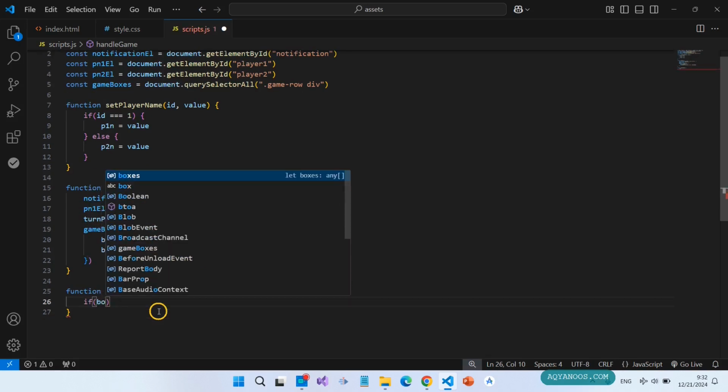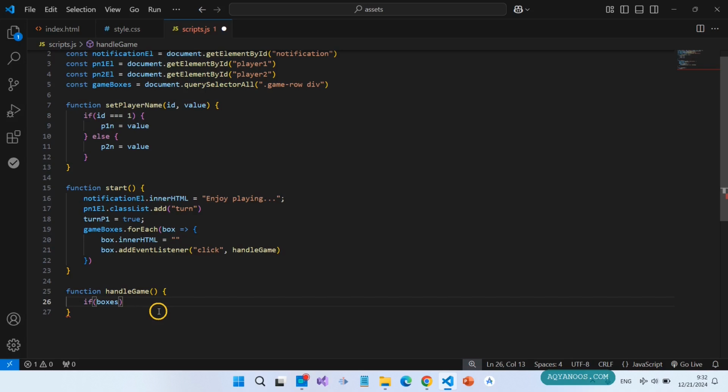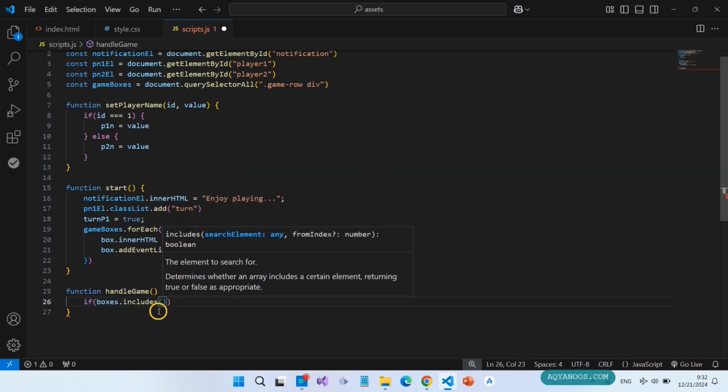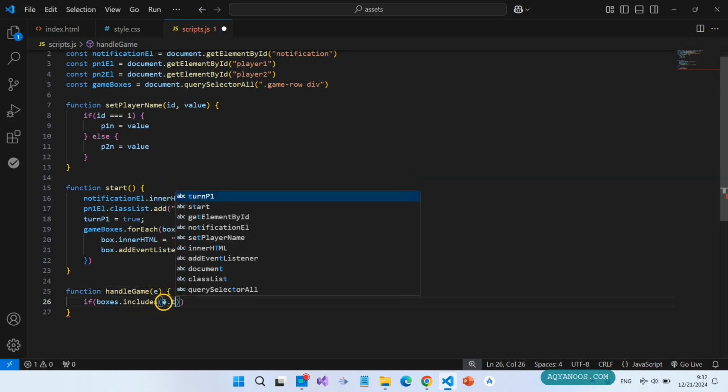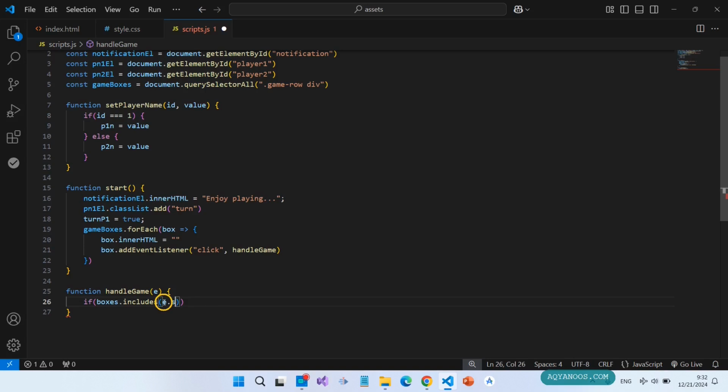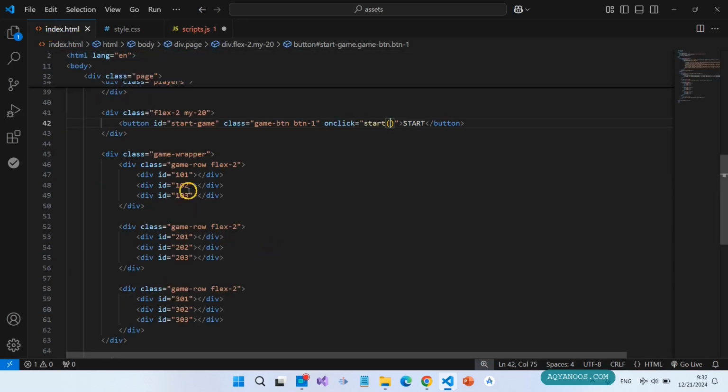If boxes dot includes, you also get the event dot target dot id. If it includes the id, so we store these IDs.